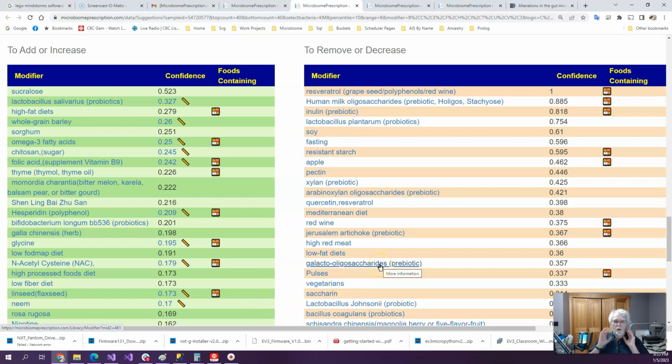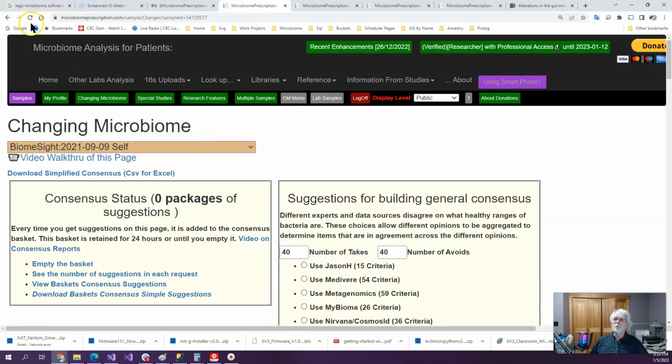Which way is the right way? We don't know. But we have an intelligent solution to it. This intelligent solution, if you go back to this page, I'm just going to do a refresh. And we have 3 packages of suggestions that have been saved automatically for you, and they are kept safe for 24 hours. And now what you can do is say, okay, we could put all of them together in one big thing and see what everybody agrees about or disagrees about. In which case, we are probably more confident of getting good suggestions.